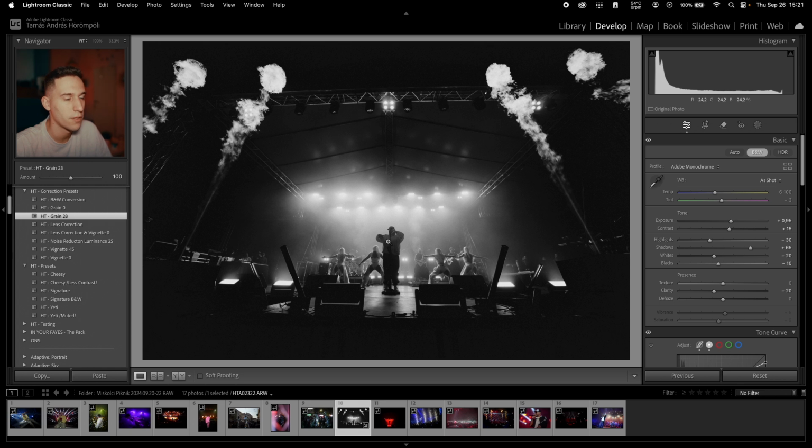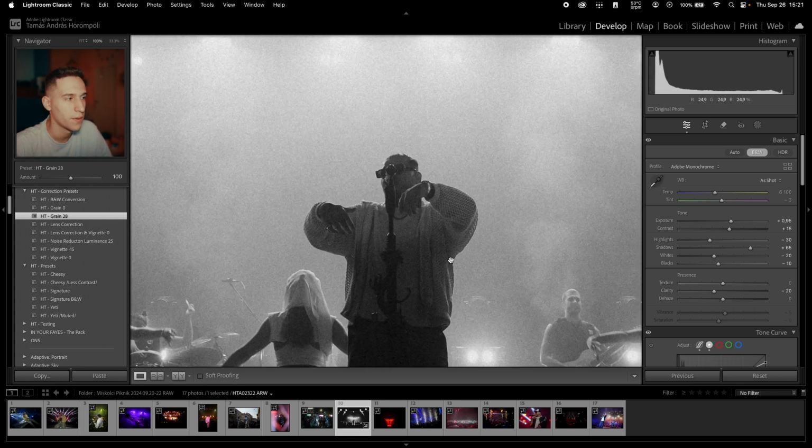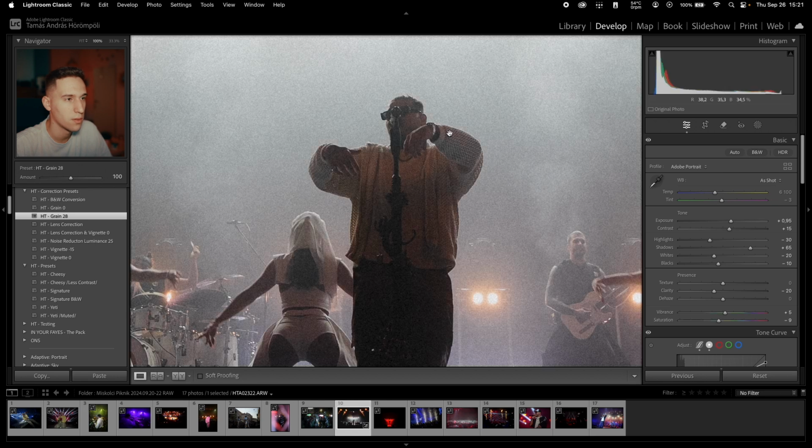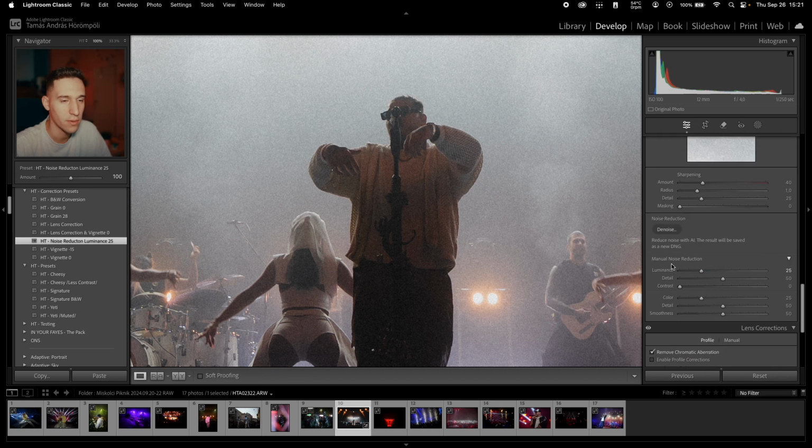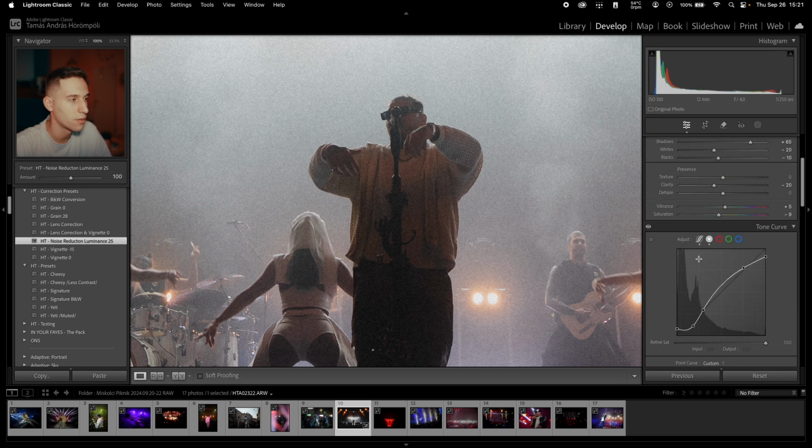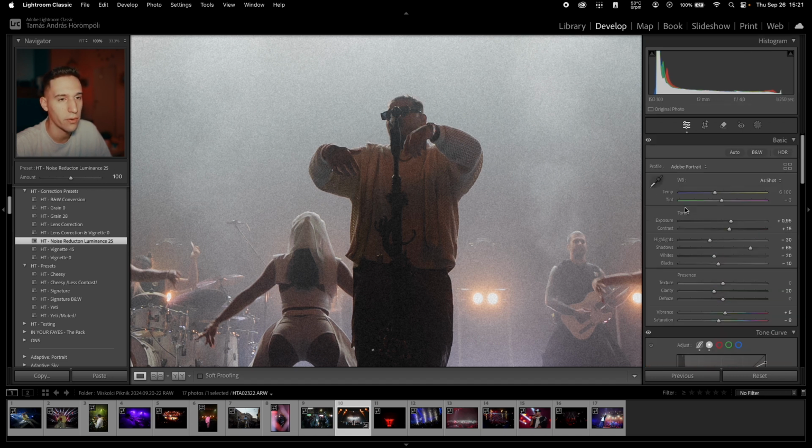of bowing. And you can find yourself in situations where there is noise in the pictures, and you can just set the noise reduction luminance to 25, which you can also do here down at this panel. But I have found that it's much faster to just click this correction preset.